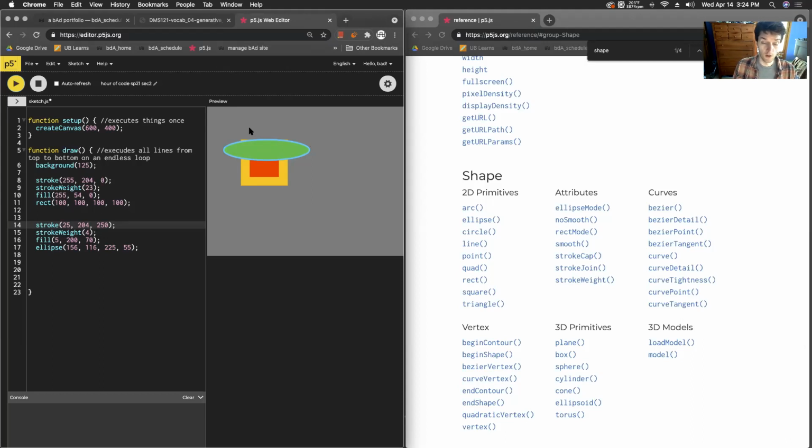Why? Well, we're drawing in this order of operations. So the first thing we're doing in draw is drawing the background. And then we're drawing a rectangle. And then we're drawing an ellipse. One on top of the other, like stickers, right? It's continually putting something on top of what's already there. So, what do we do from here?